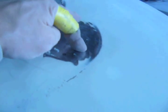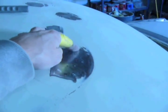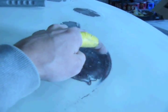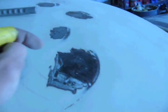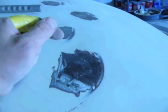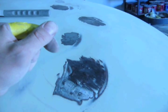One thing I wanted to point out, sometimes it takes more than one, and as you can see, they're all flat because I'm rolling the metal out. If they were teepeed, it would probably be because I'm not rolling it out, and so it's just pulling up in the immediate area. And that's kind of like if you're doing a quarter and you don't pull it all the way and it has a kink in it, and then you try to work out the kink, it's going to do the same thing.